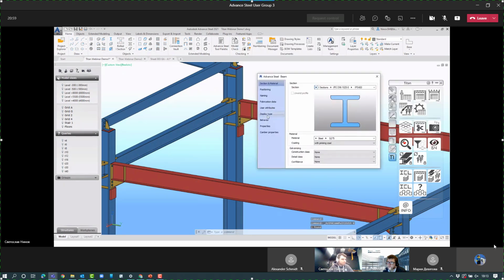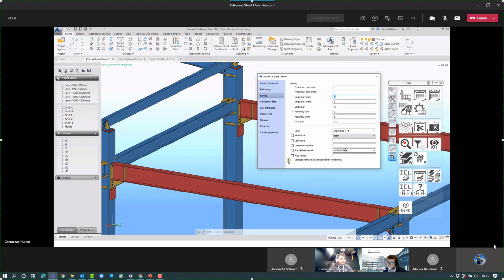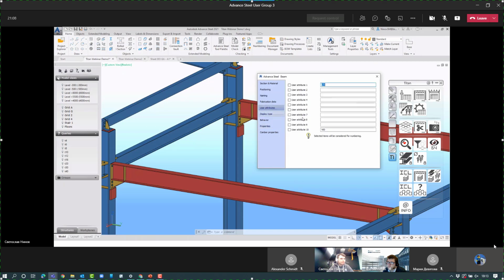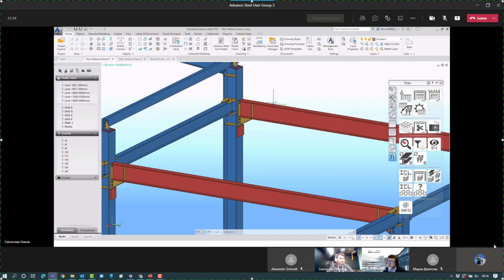And you can see a specific remark inside, without detail, and in user attributes you have a specific attribute, and you can use this attribute to sort these elements for processes and not do single part drawings for these elements. Okay.